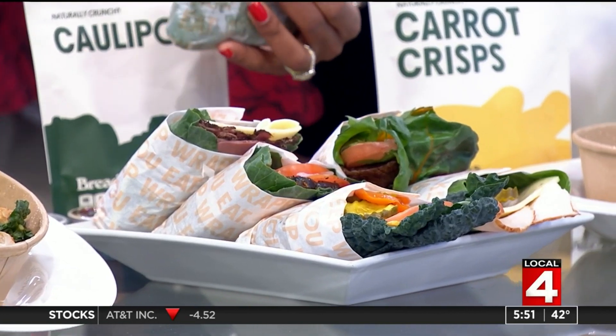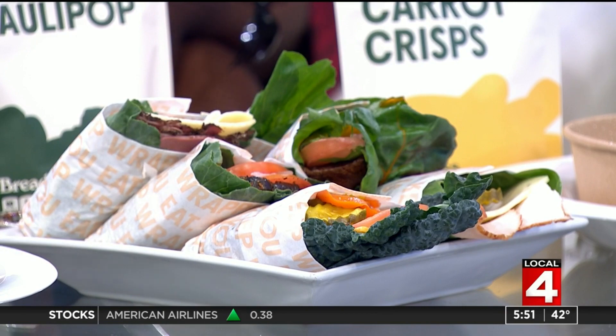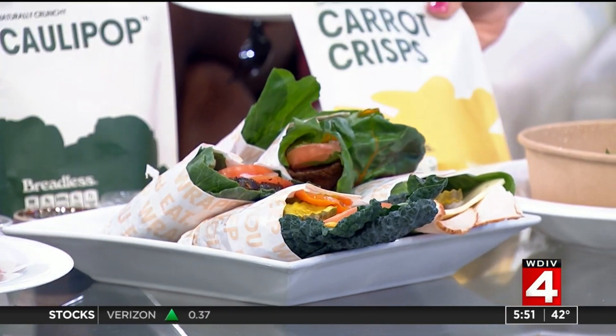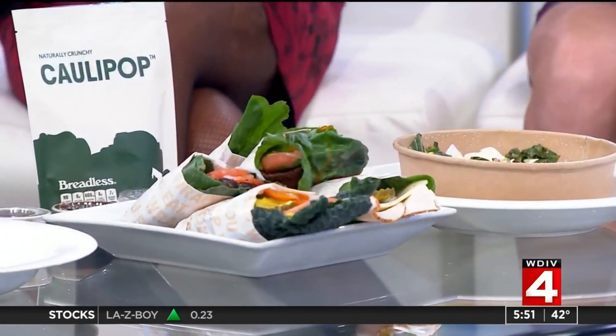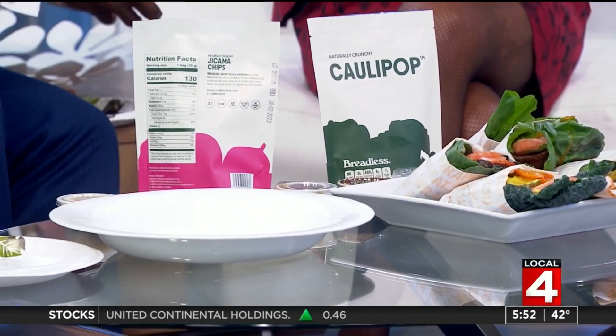Yum. This looks like maybe a little crispy, a little roast beef. I mean, just look at the greens on there — love it. Gorgeous. Looks like they have some snacks too. What is this? Carrot crisps? We've got jicama chips and caulipop. Okay, let's go. Doug, here's your ham and cheese. I think there's pickles on this salad. They are on Jefferson, Detroit — Breadless. And look at this, wrapped up in the green. I could be eating a potato chip right now. How does it taste? It's a carrot. It's great. The salad's delicious.